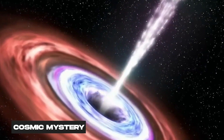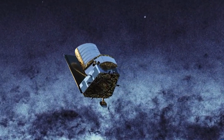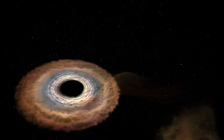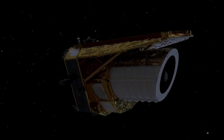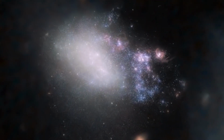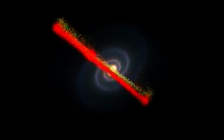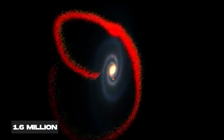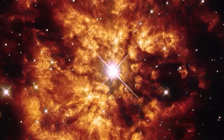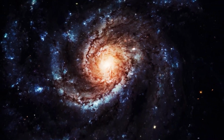By studying the stars in this cosmic mystery, we're not just learning about the galaxy's past, present, and future, we're also watching its drama reveal itself. Forget about daytime TV, Euclid has real cosmic action on its screen. Euclid can also observe smaller and irregular galaxies. Look at its giant performance as it zooms in on NGC 6822, a funky dwarf galaxy hanging out just 1.6 million light-years away. Euclid doesn't just say hi, it goes full-on matchmaker, figuring out the ages, masses, and compositions of individual stars. But hold on, there's more.